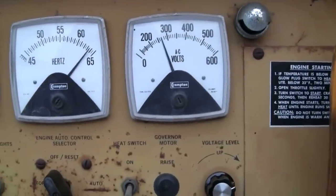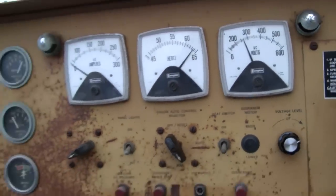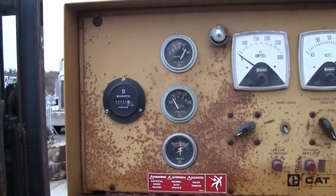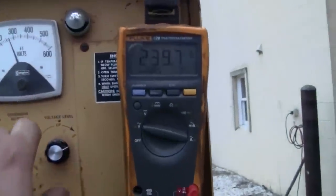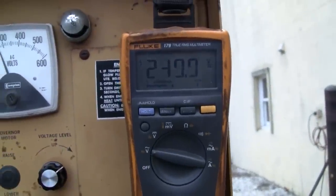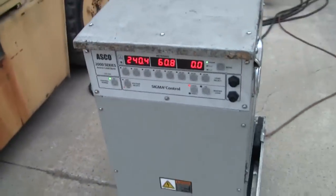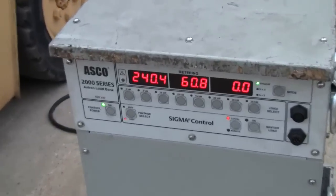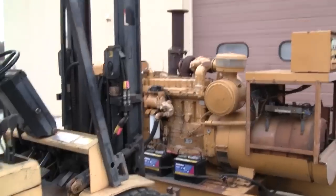Plenty of oil pressure. That frequency meter reading high you see there, we're reading like 64 hertz. That's probably due to the fact that we were feeding it 139 volts rather than 120. So if I trim the line-to-line voltage back down to 208, we'd end up with 120 volts line-to-neutral, and it would probably read more accurately at that point. Yeah, 240.4, right on the nose. Pretty stable.